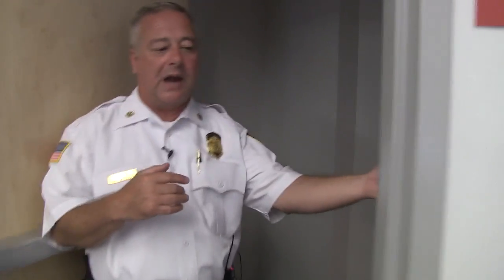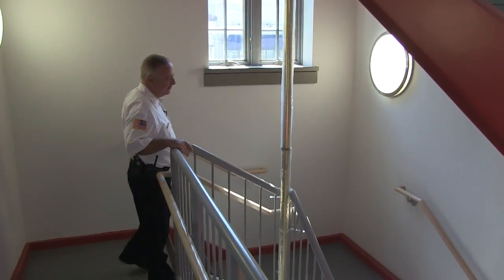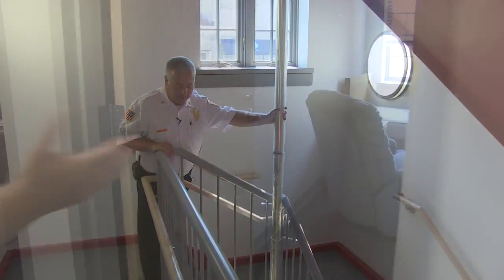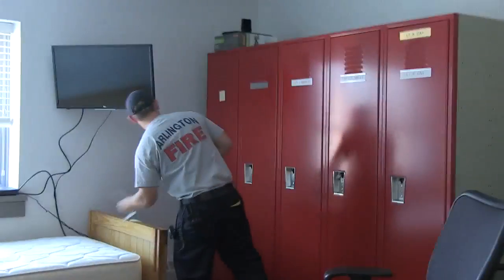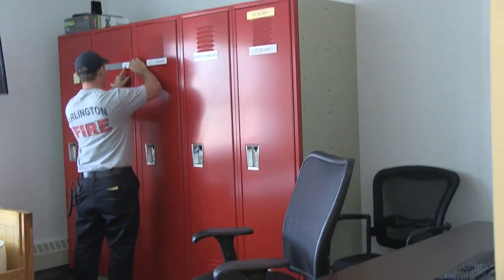One other point that we were able to maintain in this building that we weren't able to maintain in the Highland is the pole. There were actually 6 poles in headquarters before construction. Firefighters that may be up in this area will take the pole to the apparatus floor, and it does save them a little bit of time when responding. Typical dorm, particularly for an officer, he's got his desk, he's got his TV chair. Again, they're here 24 hours a day. They're going to be functioning.